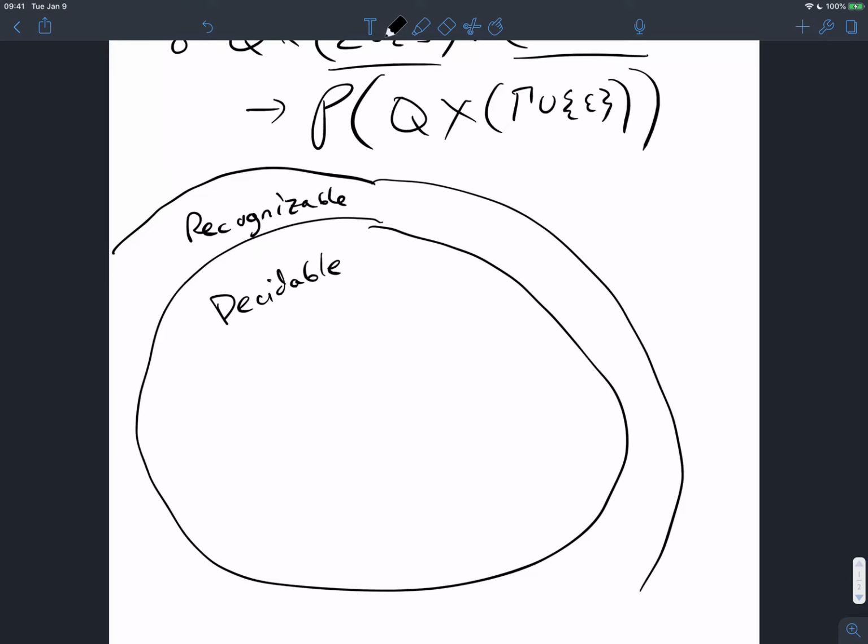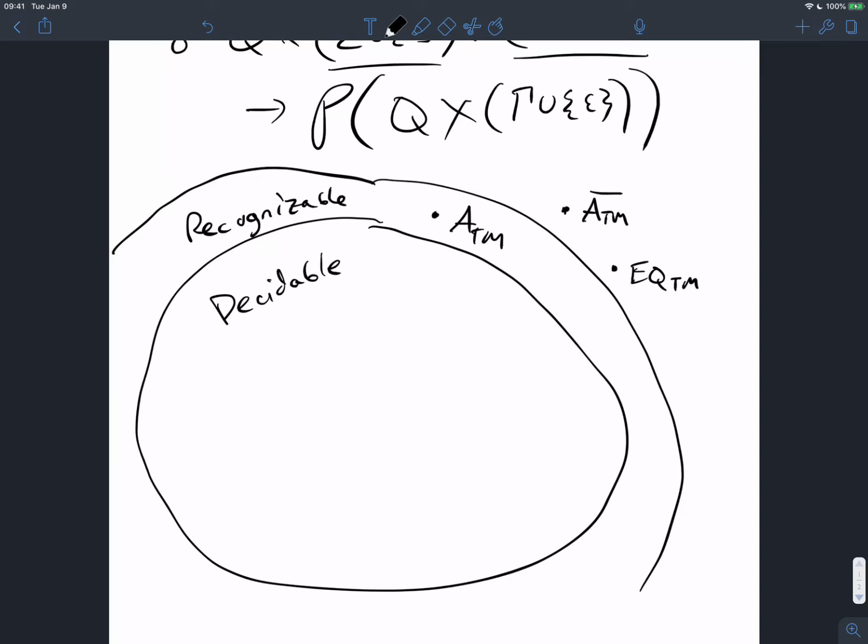Right. We showed that every decidable language is recognizable from the definition. Can you come up with a recognizable language that's not decidable? A_TM is obviously one of them. Of course, there are many others, but that's one of them. So we know there are some languages out here. What about some way out here beyond even recognizable? A_TM complement is definitely one. Another one you might consider is EQ_TM. But there are many, many languages out there.